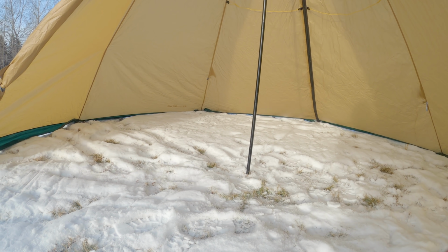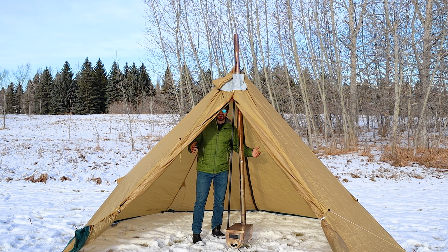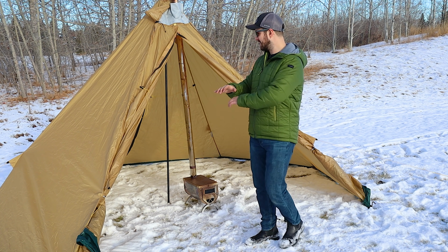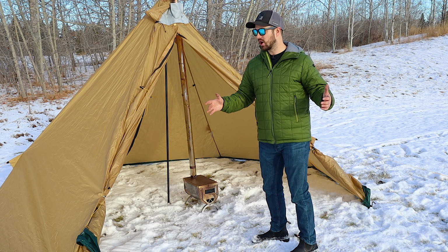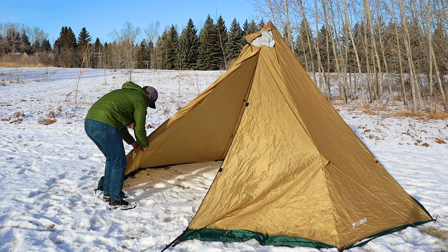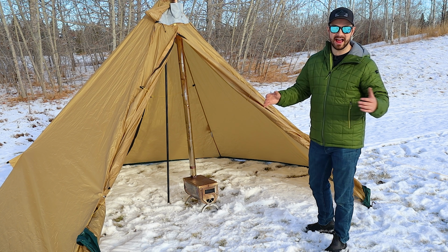It comes with an adjustable pole that you can use to raise the tent up. And as you can see, it's tall enough that I can stand in it, which is really nice if you're getting changed in the wintertime or just need to stretch your legs out. It has 2 doors. So there's one door that you can see here, and then there's another door on the opposite side. So if you want to open it up completely, you can do that and have really nice cross draft and use it kind of like a tarp. And both doors can be tied back in 2 different ways. You can either tie back just one half of the door because it zips all the way up to the top and then have the front staked out, or you can tie out both doors like I have right here.